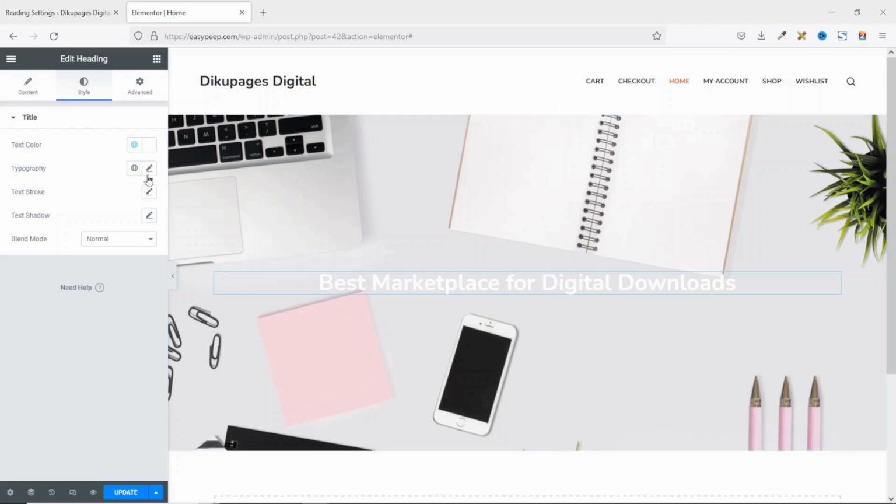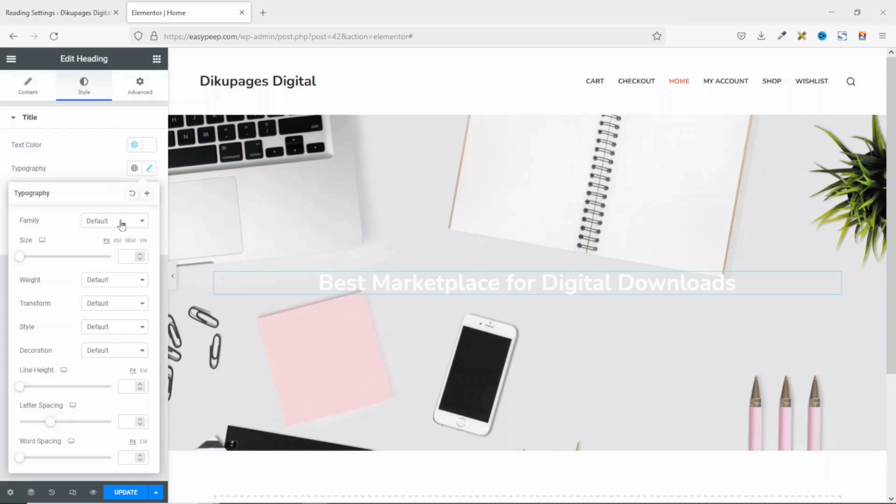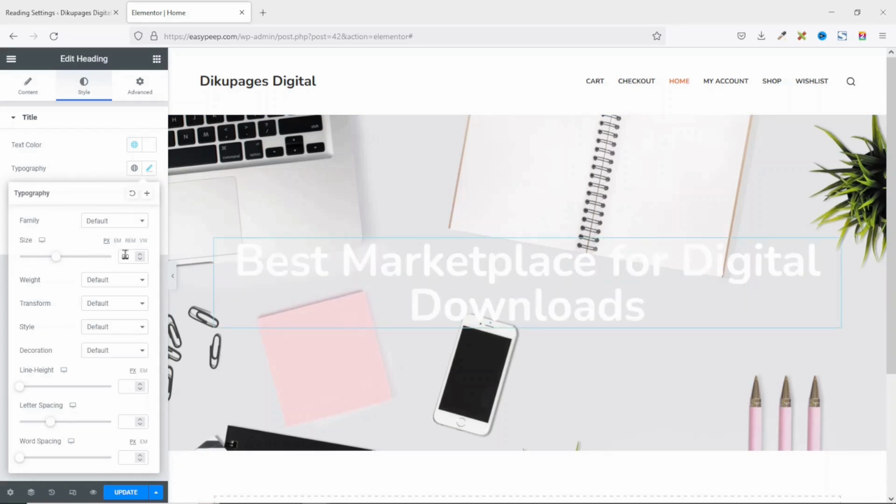Next thing we want to do is go over to typography, and we are going to increase the size. I'll take it to 80. Take note, whatever size you choose here will depend upon how lengthy your text is. I actually want my text to be in 2 lines. So if you are using different text from mine, you need to take notice of the size you'll be using so that you'll be able to get 2 lines. However, having whatever number of lines will depend upon what you want.